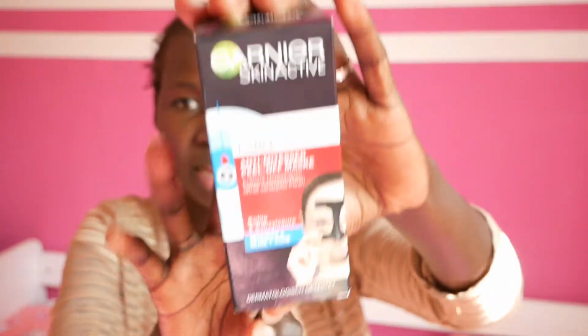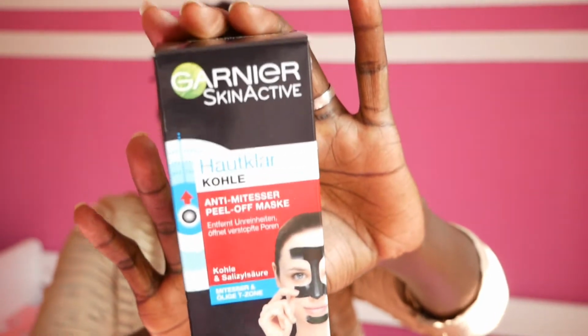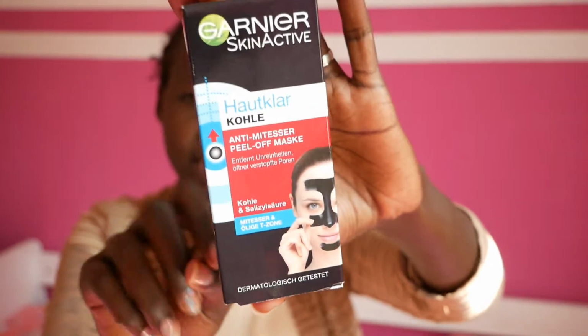So this is not a paid promotion, guys. It is not a paid promotion because I bought this myself from a store here in Germany called DM, and this is the receipt. So guys, let's get started and let's unbox this.